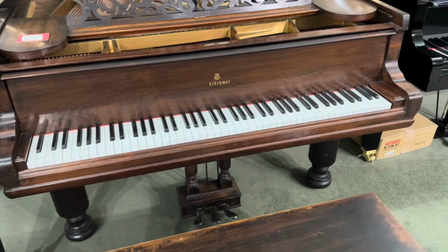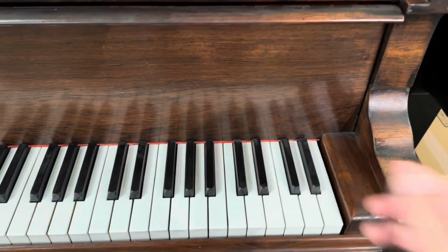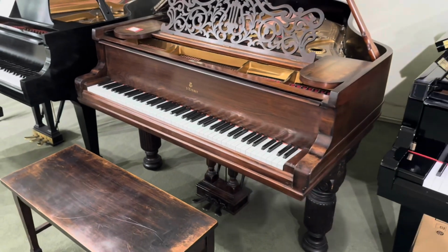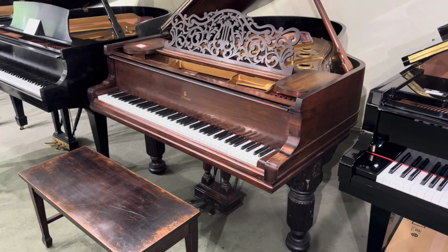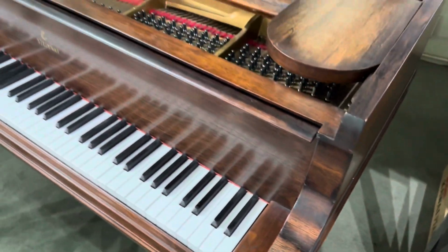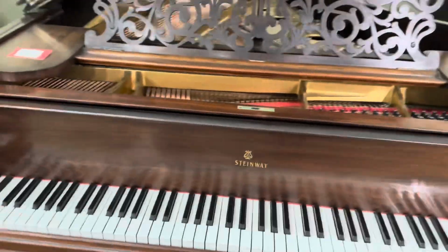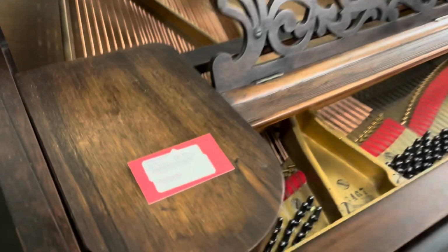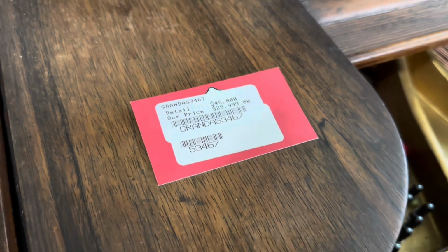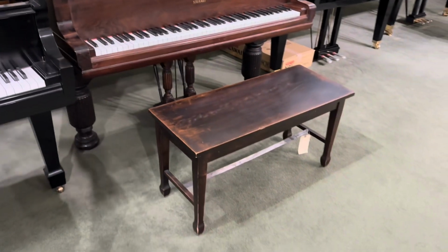Something interesting about this piano, though, is if you notice here, you got 2, 3, 2, 2. So this piano is so old it predates the 88 key scale. And it's actually 85 keys. Again, in rosewood. All of this was carved by hand by master artisans at Steinway. And so just another beautiful example of a piano that is languishing here in our showroom. Was originally $45,000. Again, a new one's over $100,000, and now it's $29,900, and has a matching bench.